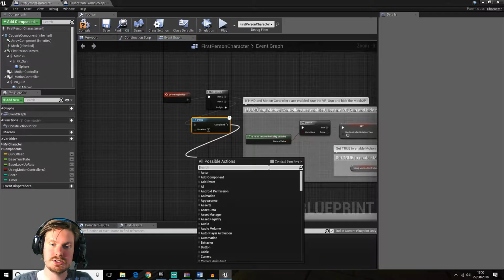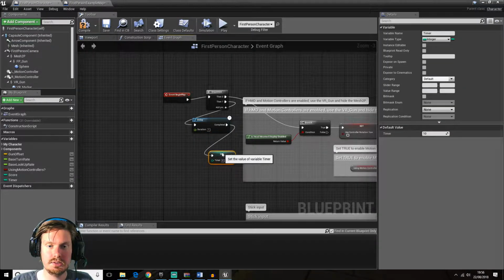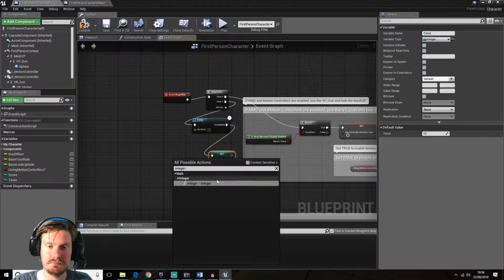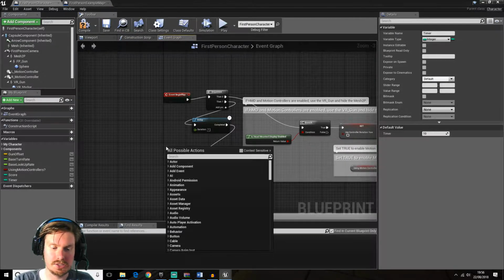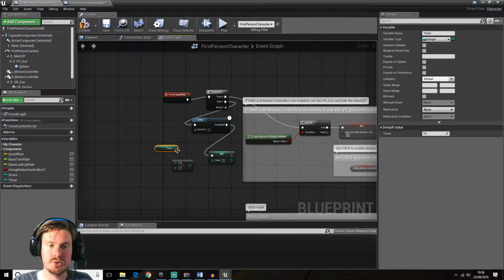Once that delay is completed, there we go, we'll set this integer minus integer. And we'll also need to get timer. So make sure you've grabbed all of these. Once this delay has completed, we grab the timer, subtract 1, and feed that back.